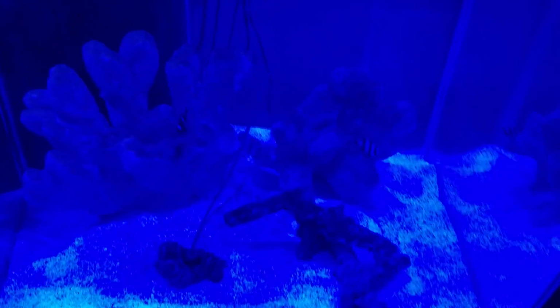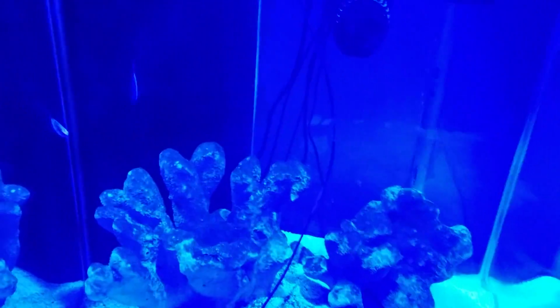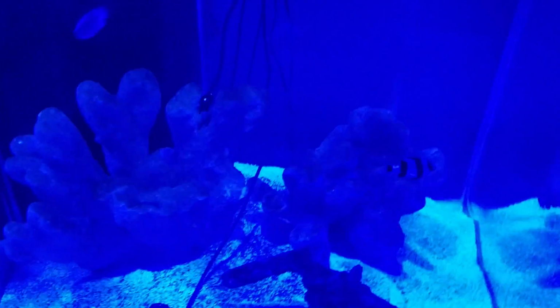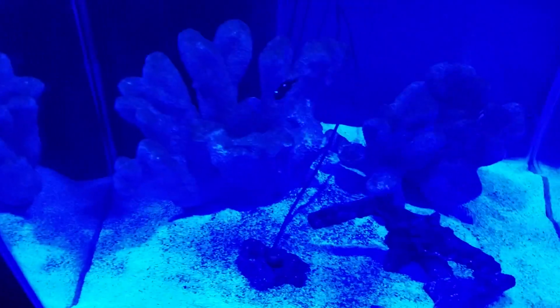Alright, that's it for now. That's the update on the cube. You can see these guys are doing just fine. They don't mind my saltwater mishap. Although I really didn't screw it up that bad. I probably diluted it a little bit, probably went down to 30 parts per million instead of 33 or 32 or whatever it was. And it's already back up again because I added some saltwater from my concentrated bucket of saltwater.